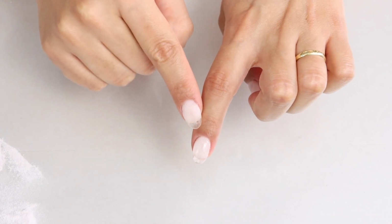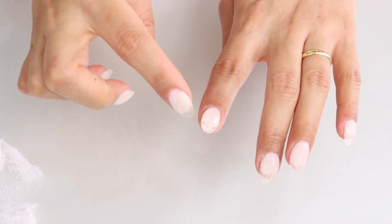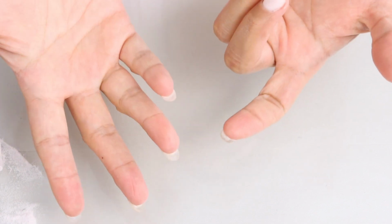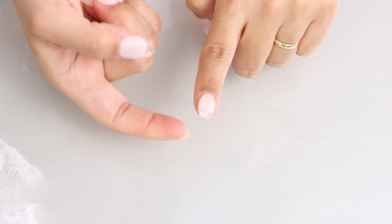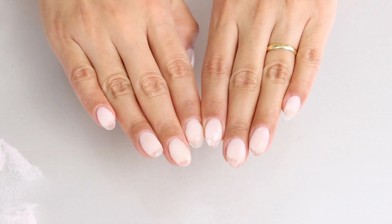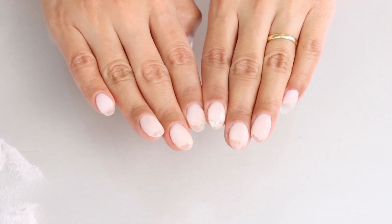I just added a little more product over top, and I didn't even need any nail forms. I didn't need anything additional other than just a little more product. And I turned my nail upside down so that the product could gather in a nice little pointed way. You know what I'm saying, right? Allowed gravity to do its thing to the product. I do like the way that this nail came out, and I did that just now. So I'm gonna go ahead and do that for the rest of these, and then try my hand at filing them ever so slightly once again.